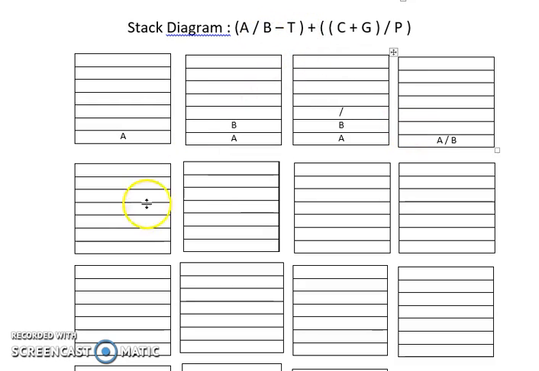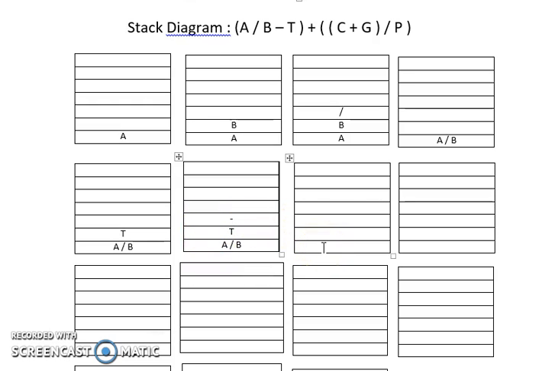So at the next diagram, we write out the A divided by B. In the top of the diagram, we write out T. So we left the minus symbol. The minus symbol we will put on top of the T. So A divided by B, T, and the minus. So total we complete the first term.